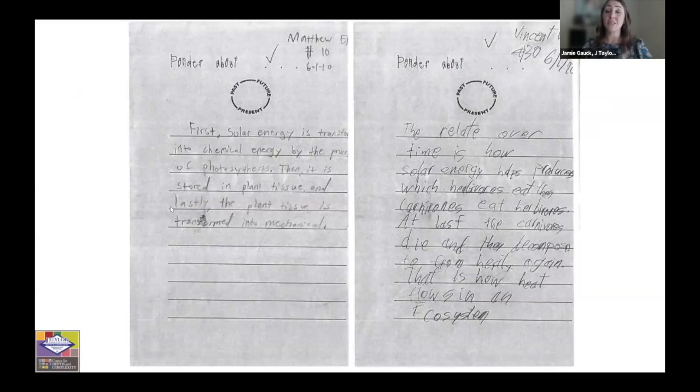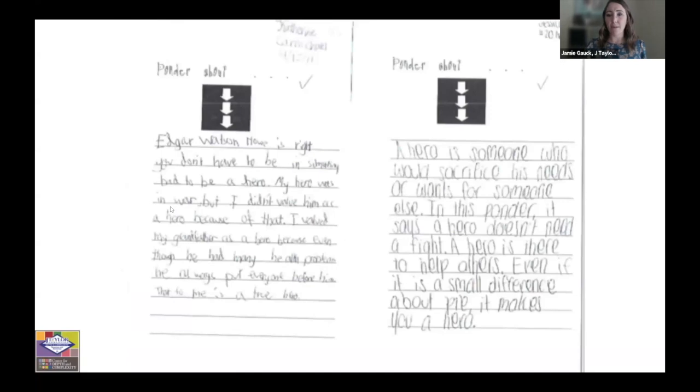And if you're noticing, some of these are half sheets, which is also a great way to use it. You can just print them out and have them ready to go. I have them in my little preset bin where kiddos know, oh, this is ponder sheet time. I know where to find those. I go get it. I fill in what she asked us to, and I rock and roll. Looking at an ELA concept here through contribution.